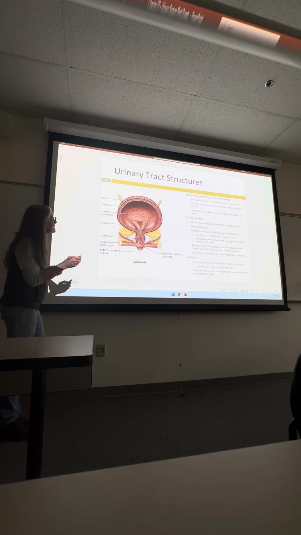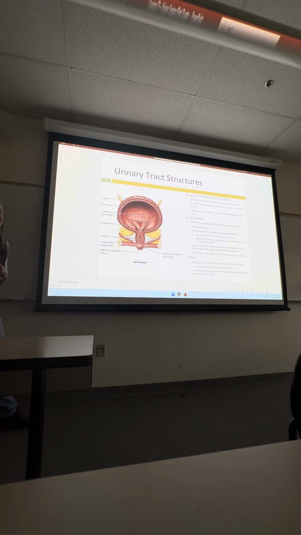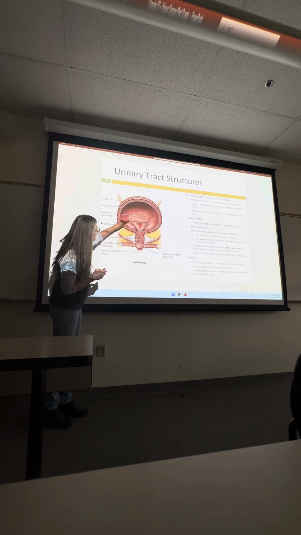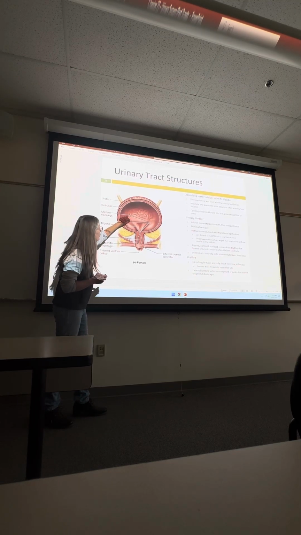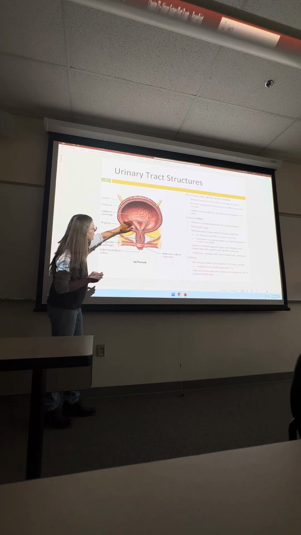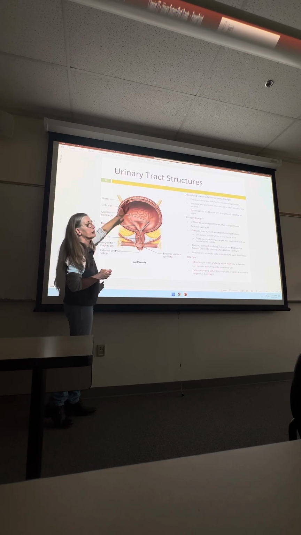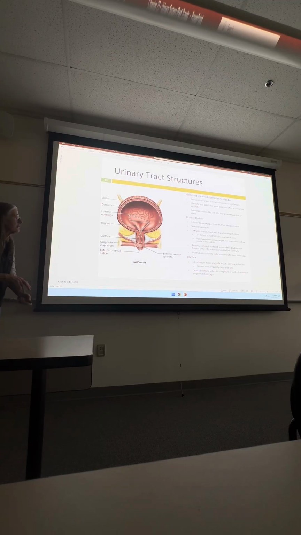So we have 2 ureters, and we have 1 Urethra Franklin. Get it? 1 Urethra Franklin. 2 ureters. These 2 ureters empty into the bladder at these little points right here. These are called the ureteral slits. The ureteral slits, and they are slits because they close really efficiently and they don't allow backflow of urine in the bladder up through the ureters. So the ureteral slits prevent that backflow.